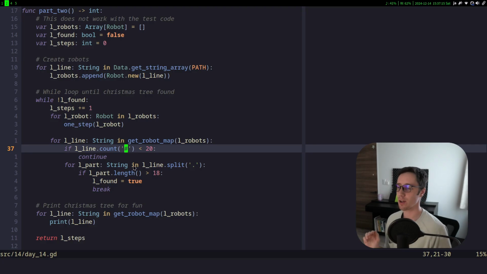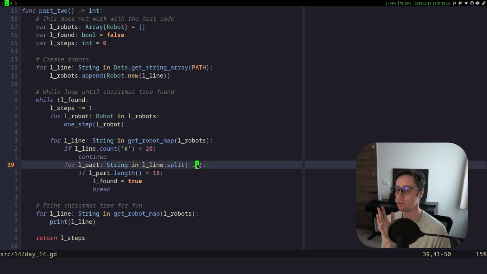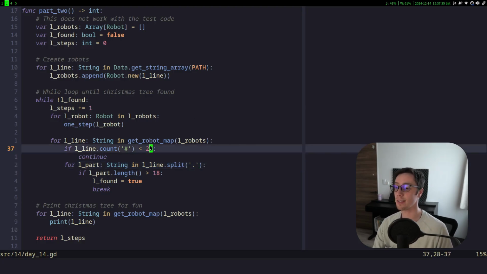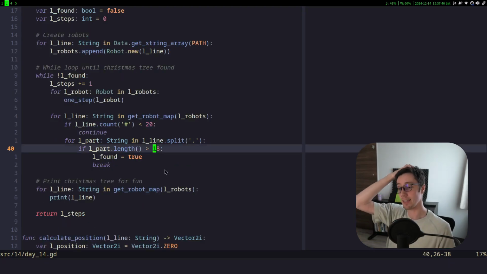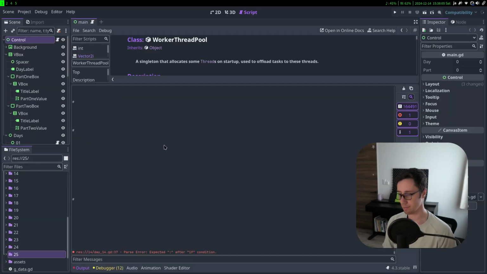I will just let this code run, and normally it will stop if it finds the line count. Yeah, we continue, and we split on the dot. That will be kind of processor intensive, but at this moment, I don't know what else to do anymore. We're already skipping most of the things if there are no 20 robots in one line. And if you find a line that has 18 in a row, then we print. So I don't think it will happen that often that there are 18 in a row. I do 20 and 18 because this is over the entire line. So yeah, let's see. I will let this run and I'll hope for good luck.